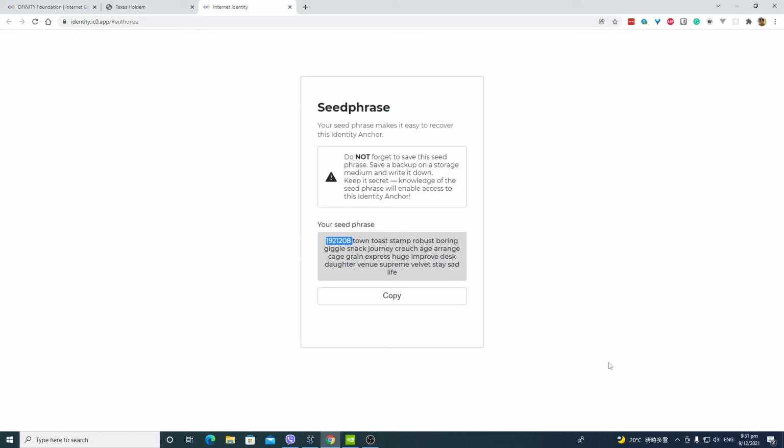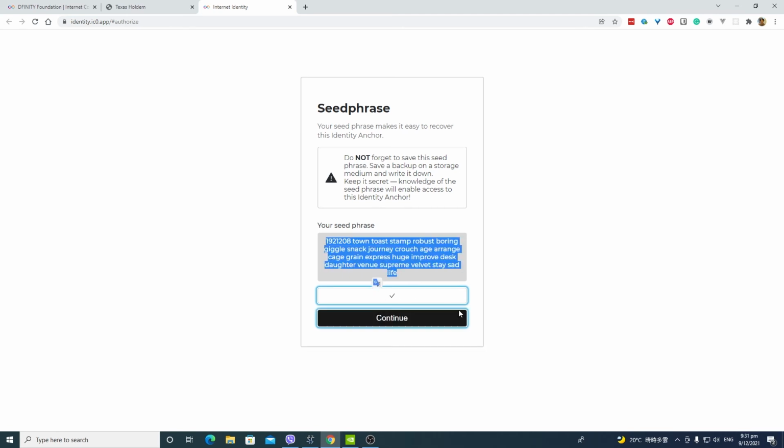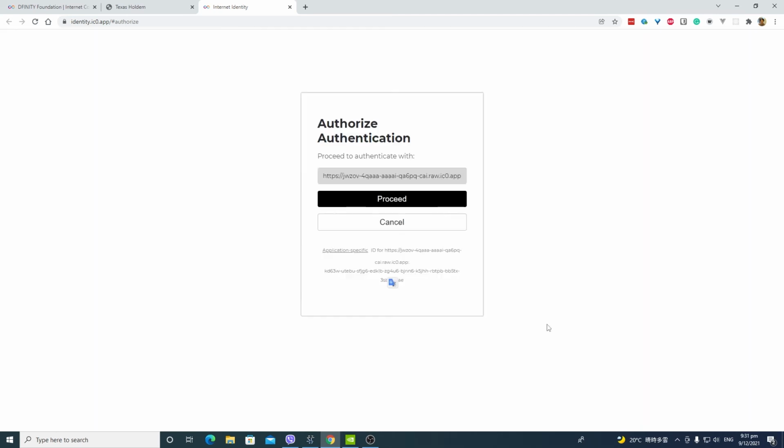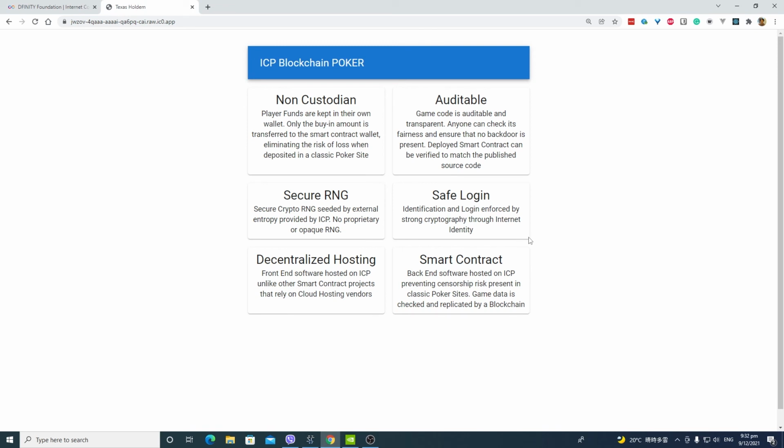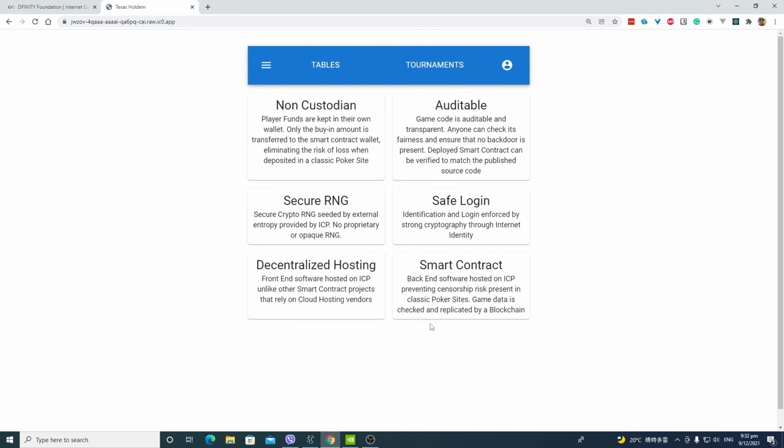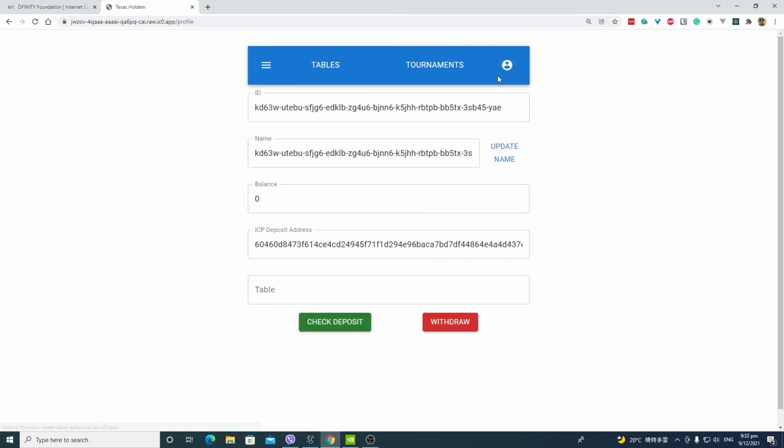All right. So that being said, I'm not going to do it because this is not really my main account. But to get through this step, I just need to click on copy, and the system will not remind me anymore. So now I can proceed, and I will be logged in. The poker website does not store any identification. So now we are logged in, but because we are logged in the current browser state, if we reload, we can go to the profile page.